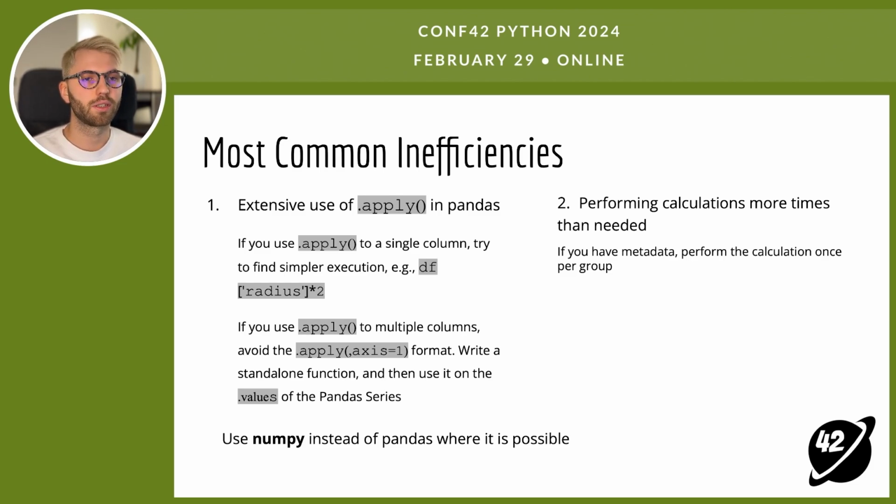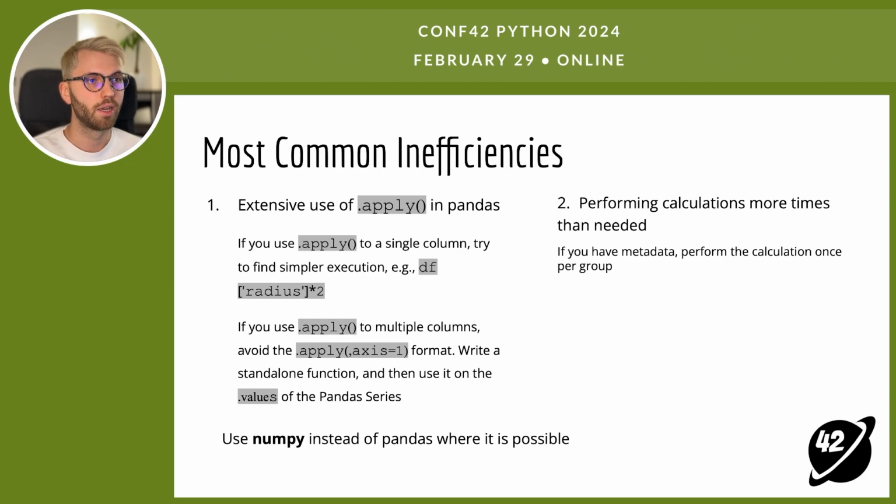Also, apply returns a new series of data frame objects. So with a very large data frame, you have considerable input-output overhead. A couple of ways to solve it is to, instead of using apply, try using NumPy instead, especially if you are just performing an operation on a single column in the pandas data frame.